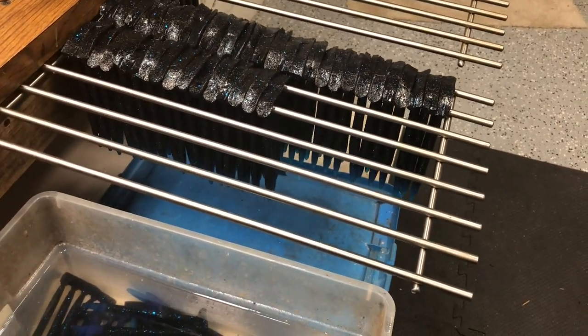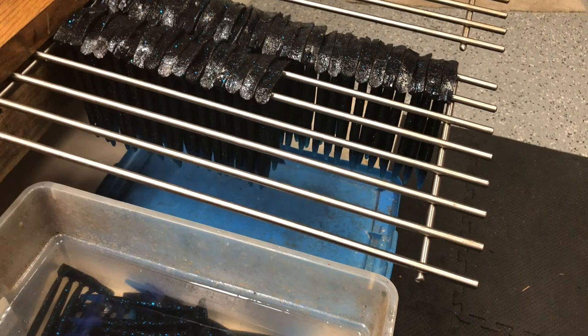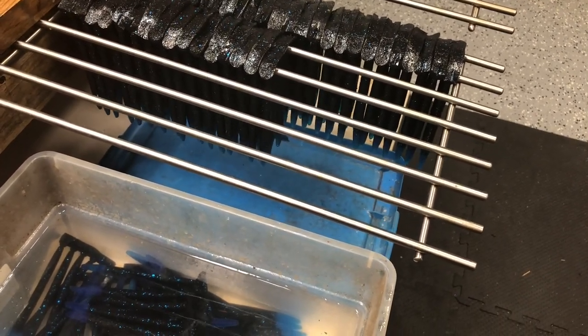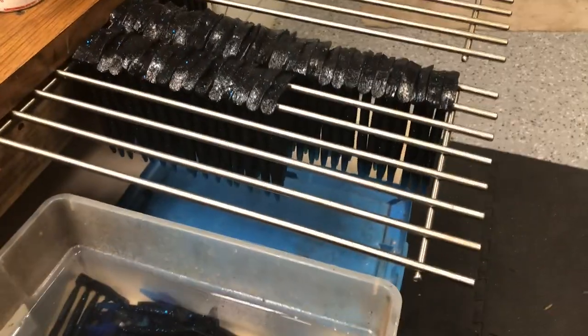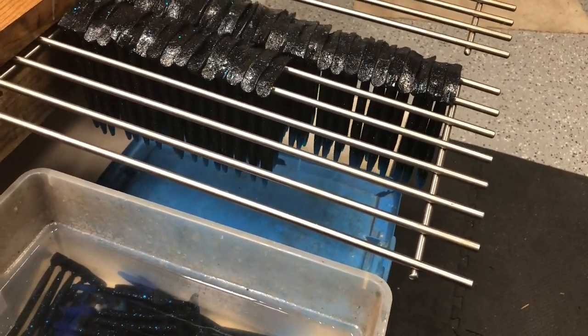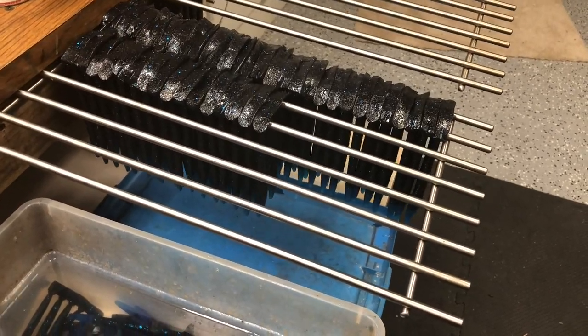Now these racks I picked up at IKEA. They were like $3 a piece, but it was a couple of years ago. I don't even know if they still make them. But what I do is I hang them on here and then I transfer them to another spot on the other side of the shop where I let them hang for 3 to 5 days to cure.